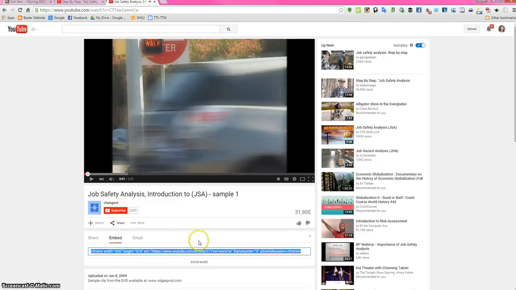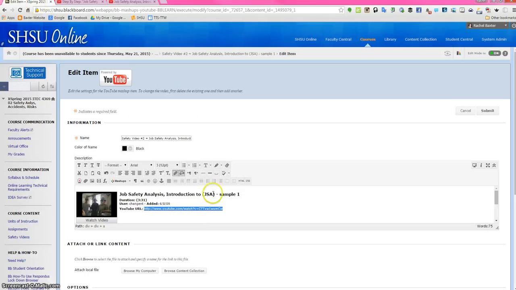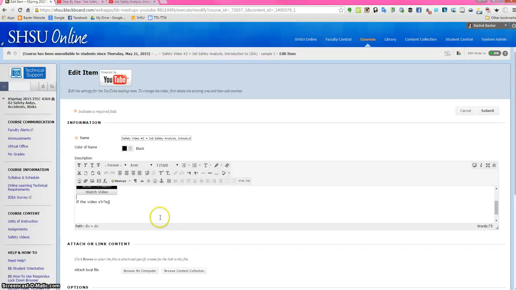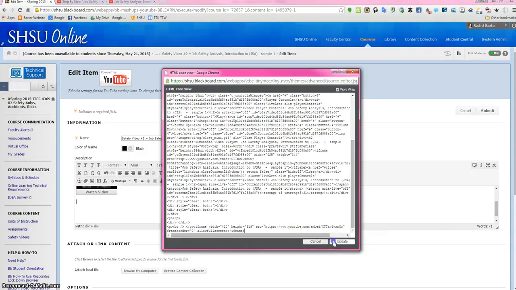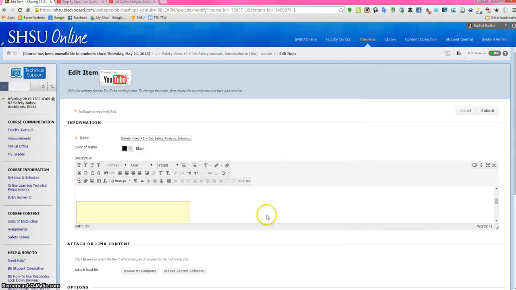Get the embed code, copy the embed code, come right here. I can copy and paste instructions. I would usually do that instead of having to keep repeating myself. Update. There it is.